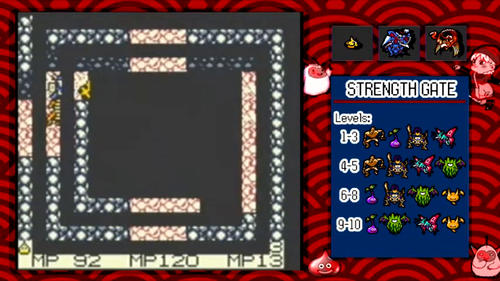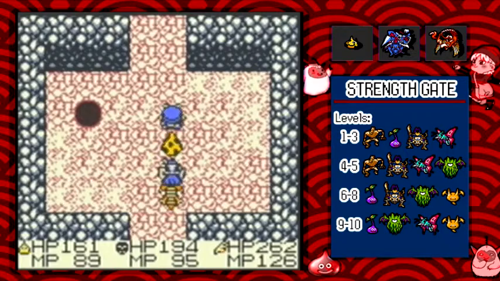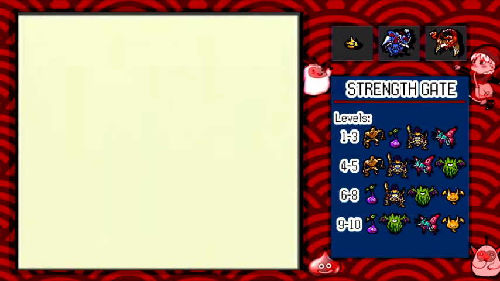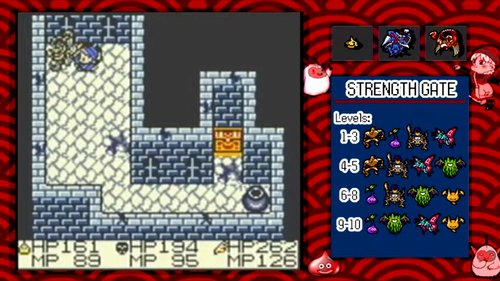I don't know why I'm talking like that. Alright, finally, here we go. Glass portal and onto the boss. Who's the boss here? Who's the boss here? Huh. I don't see anything. Okay, I guess we just get a gimme here.